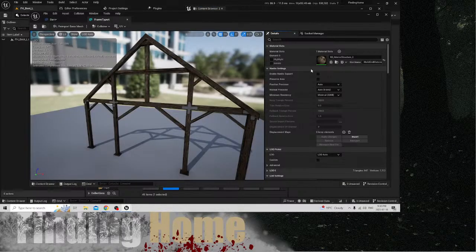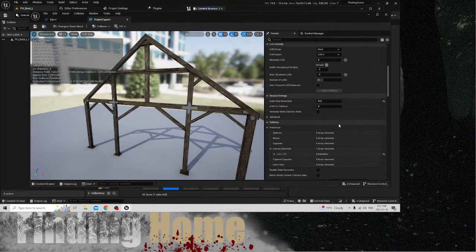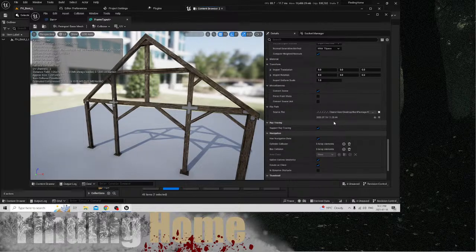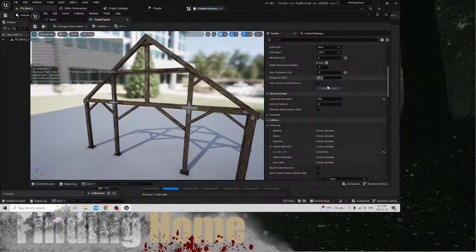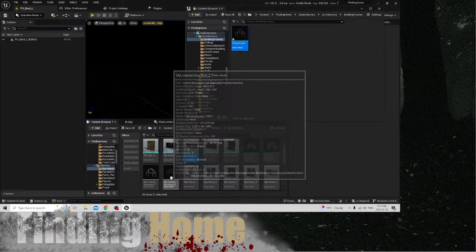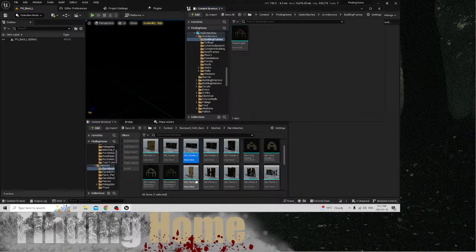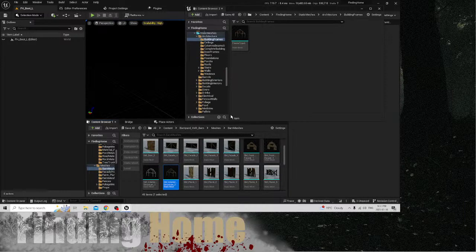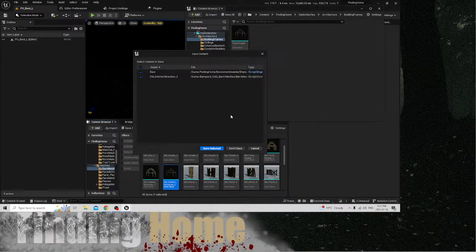And again, right away this time, I'm going to just quickly add that it's a static mesh. Sometimes you can add physics materials and other stuff in here at the same time and check your collisions and stuff. But right now, like I said, we're doing just the base, right? And then now that we have that done, we could save this frame. So we want to delete this guy. Type A, which is only the one. Replace. So all of the barns now are replaced with that A-frame. We're gonna save that.